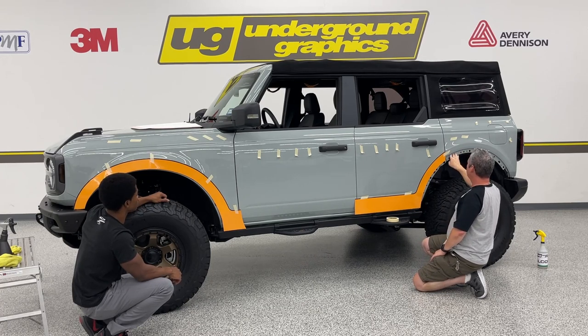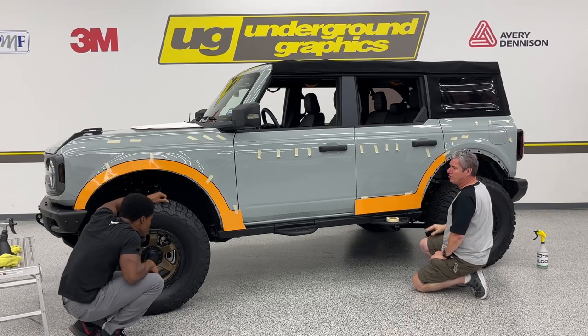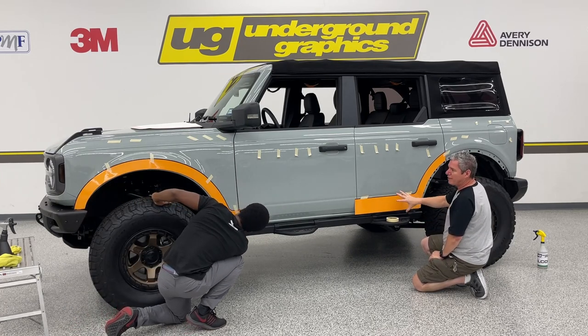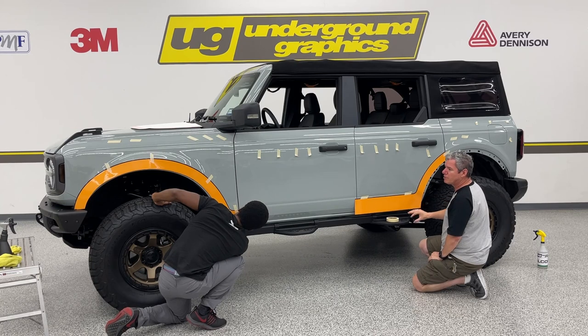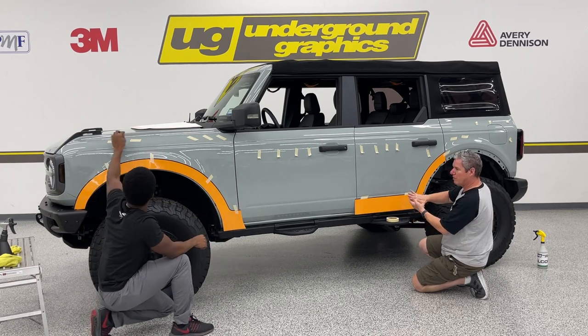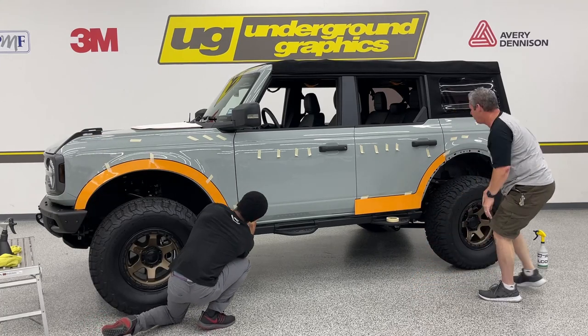You do want that to roll in a little bit, because even with that fender attached, you may still see some paint. Again, depending on the color of the kit you do, you want to make sure that's tucked. Again, this is that calendar film we're using for demo purposes. So we may not get as much tuck, or it may not go down as easy, but your kit will be much easier than what we're doing here.